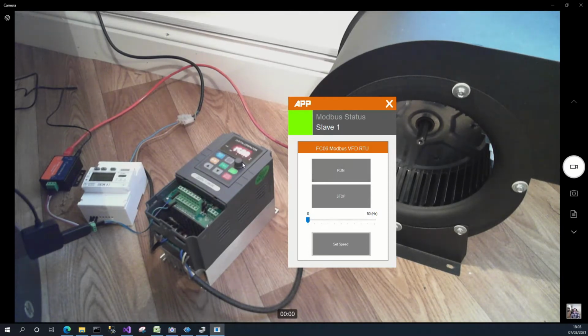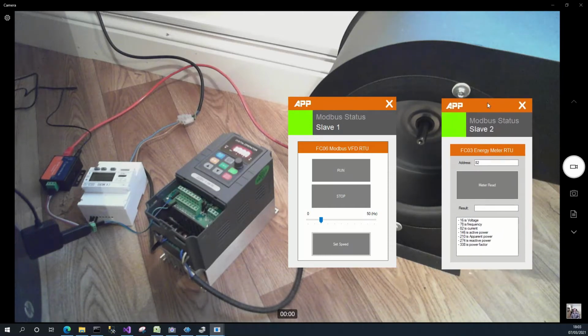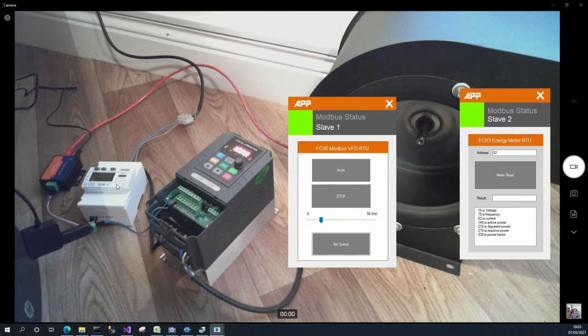So I'll give an example of this. See this, it's set to 15 at the moment. Maybe we'll change it and set it to about 10, for example. Then I'd hit this run command here, and you'll see the motor begin to turn. I also have a secondary application which pulls values back from this energy meter. When the energy meter receives certain values at certain Modbus addresses, it gives back different values. Here, pulling it back, it's only taking 0.68 of an amp.